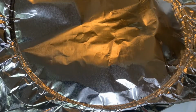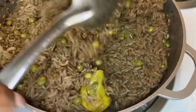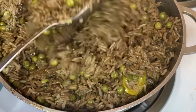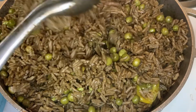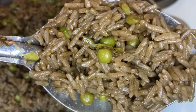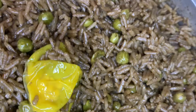Then after 45 minutes, baby, oh baby, we got it. The rice is done. And when you're taking off the top of the rice after it's been sitting for 45 minutes, make sure you be careful, because just from the steam, you could get burned, okay? And I don't want y'all to get burned, because I done got burned like that before. So I always make sure I tell y'all so y'all don't be a victim of the same thing I experienced.